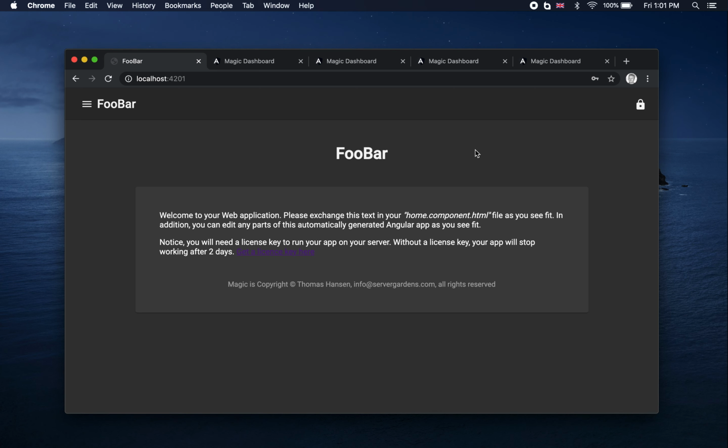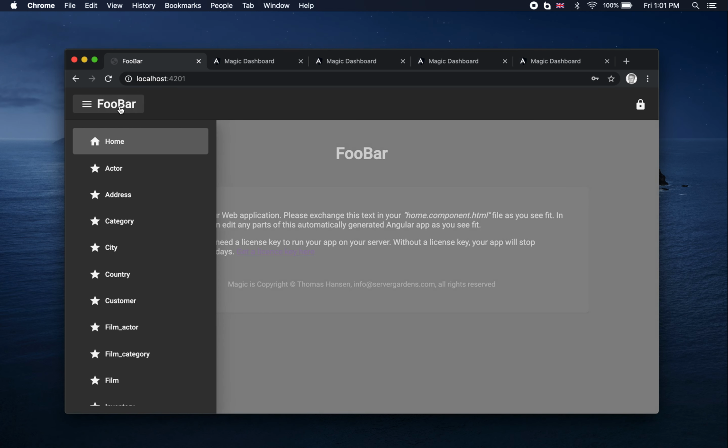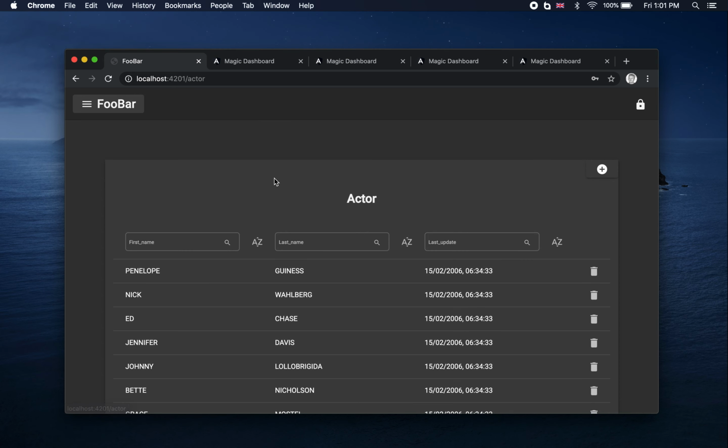In this video I'm going to show you what you can do with meta information. So here I have an app. It was created in 2 seconds. It has all of these components.